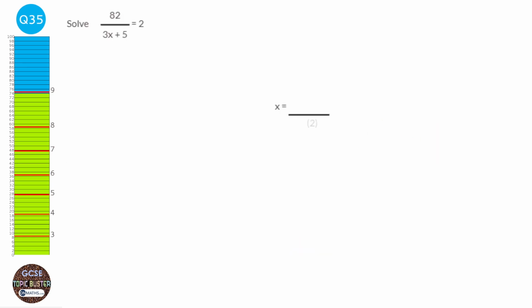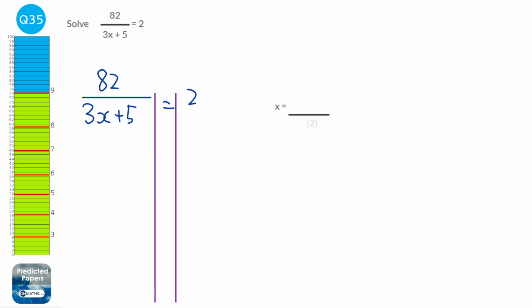So I'm going to write this equation again just a little bit bigger so we can work with it. And one of the rules with equations is you want to get rid of brackets and fractions first. So we've got a big fraction here, and basically a fraction just means divide. So we're doing the 82 and we're dividing it by 3x plus 5. Notice I've put a bracket around it, because what we're going to do is we're going to do the opposite of divide by that bracket. We're going to times both sides by 3x plus 5 to get rid of that fraction.